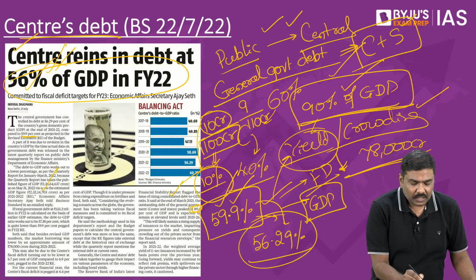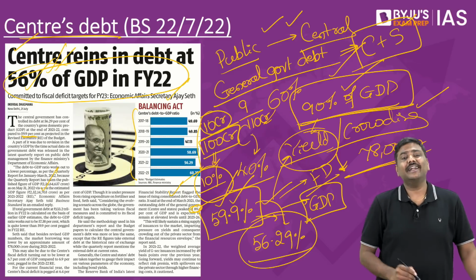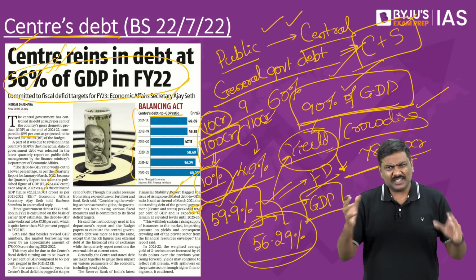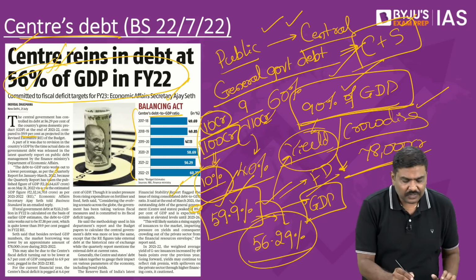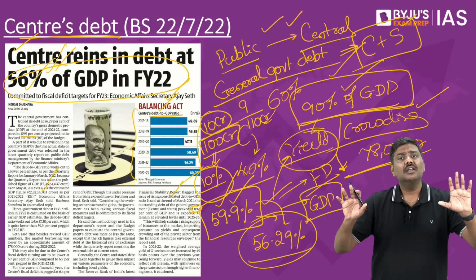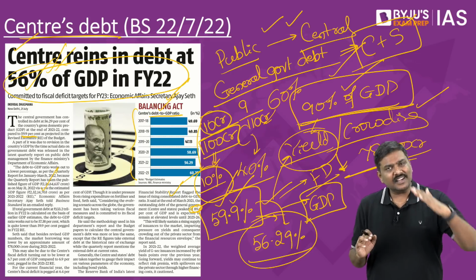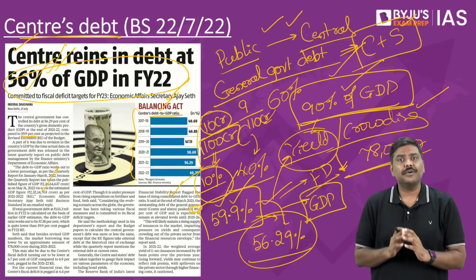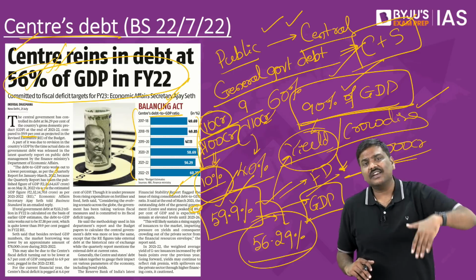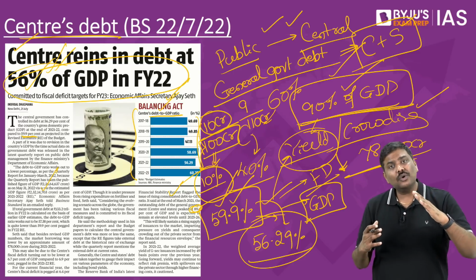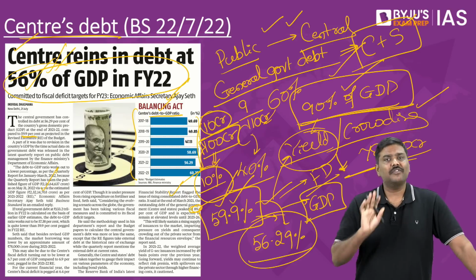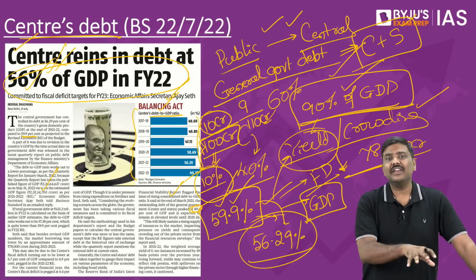In addition to this, just have a glance at this particular debt to GDP ratio of the central government. UPSC tends to ask a trend-based question. There is this practice of asking a trend-based question. So if there is a question on the debt to GDP ratio for the last 10 years, last 5 years, doesn't matter, the trend is important. Has it consistently increased or has it consistently decreased? If you look at the last 5 years, you will realize that it has neither consistently increased nor consistently decreased. So there is no uniform trend that can be observed in the central government's debt to GDP ratio which has been provided here. So these are certain very important points given in the article.